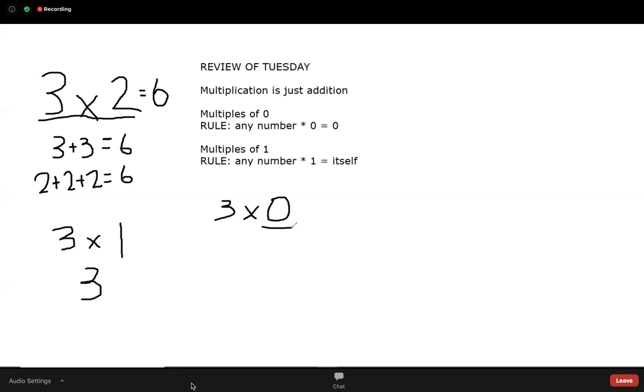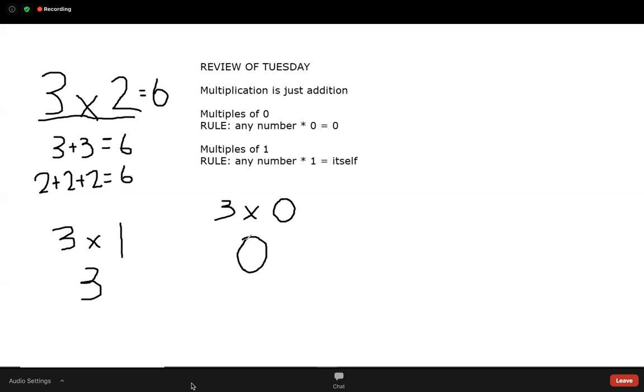Awesome. I'm seeing basically everybody say 0, and that's correct. So we're going to draw 3 0 times, because with 3 times 2, we drew it 2 times. With 3 times 1, we drew it 1 time. And with 3 times 0, then we are going to draw it 0 times. And so what does it look like when we draw 3 0 times? This means that there's 0 groups of 3. So it means we're not going to draw 3 at all. So it means we have nothing. And the way that we identify or classify nothing when we talk about math is we use 0. So we'll just draw 0 instead of any 3s to show that we have 0 3s.